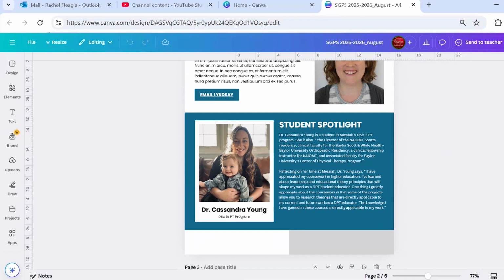You can either ask the program director if they have someone in mind, or if you have someone in mind, maybe just check in with the program director to let them know as well. Normally, I include the program that they're in, what they're involved in outside of school, why they like the program, why they find that the field they're in is valuable, and maybe a fun fact about themselves.